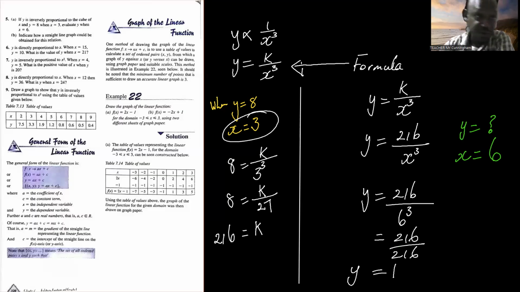For homework, you have questions 6, 7, 8 to do for Wednesday. On Wednesday, we'll look at two or three past paper questions plus. I'm not going to send the past paper questions. I'm just going to leave you with 6, 7, and 8 to do for homework. I'm going to look out for the homework.